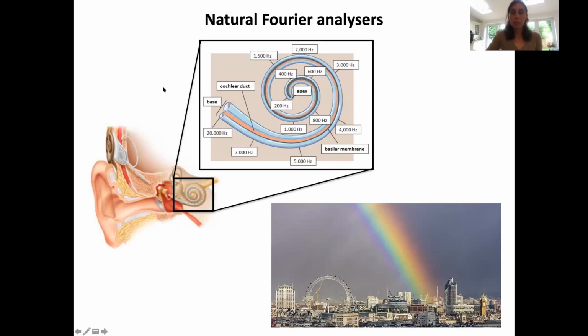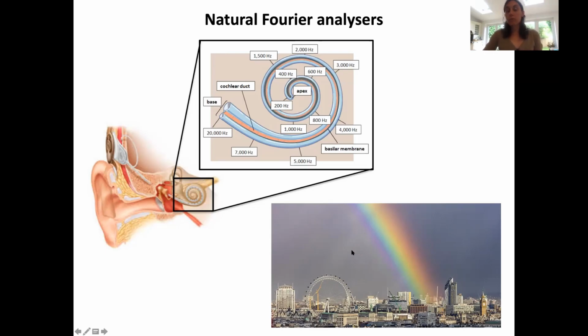And inside the cochlea, the sound is decomposed into the basic frequencies because at different points along the cochlea, cells will have receptors that get excited by a particular frequency. So essentially what happens is that each group of cells will react only to one frequency and send a message which only brings the information about that particular frequency. And then all of these frequencies are put together again somehow in our brain.